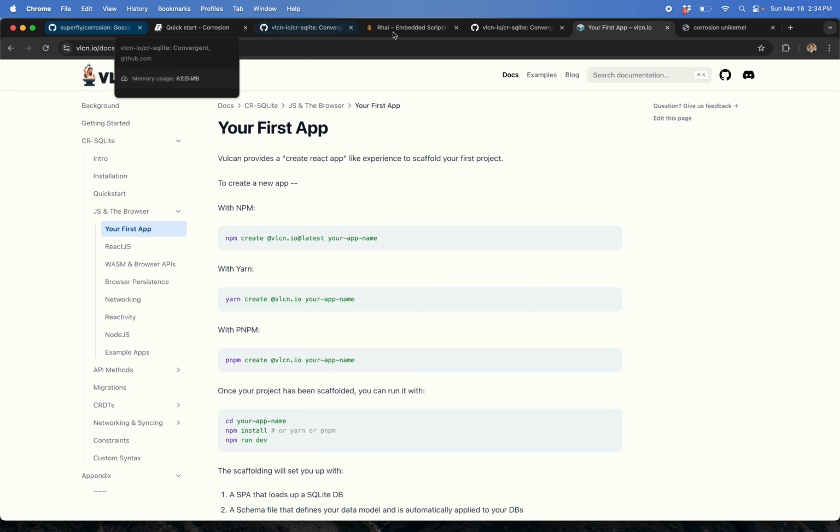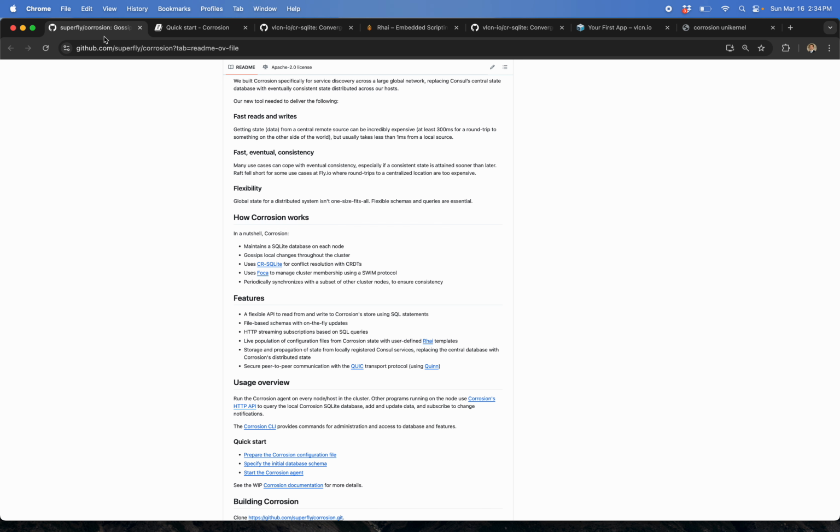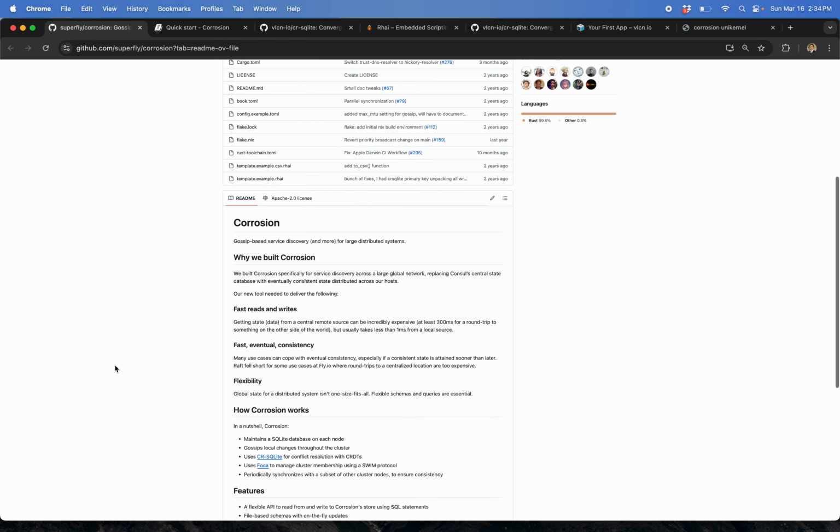What else were we going to? Oh yeah, they have templating, and I am going to show this because I found it pretty interesting. And I don't know how you pronounce this. Raya, Ray, I don't know. Anyways, this is the lib that they're using for that. And this is Foca. It also has UDP using QUIC, and then HTTP streaming and all sorts of other stuff. Anyways, it's an interesting project.